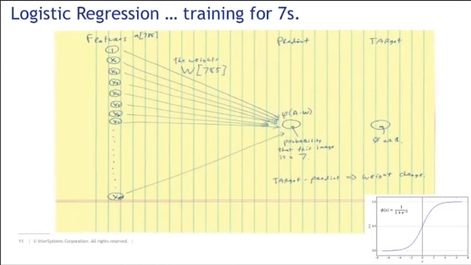And what that effectively means is that the answer to this equation is the probability that this particular digit is a 7. Every digit has its own set of weights. So if you assume these are the weights for 7, this is the probability that this digit is a 7. Then you have the right answer, which is either 0 or a 1. Either it's not a 7 or it's a 7. The probability of a 7 being a 7 is 1. So essentially, you have a probability here between 0 and 1. You have the number 0 and 1. You subtract the two, which is how wrong am I, and that drives the change to the weights. So that's essentially the formula.